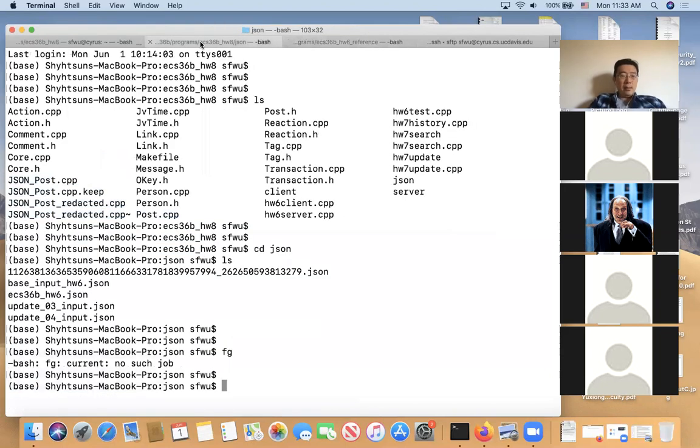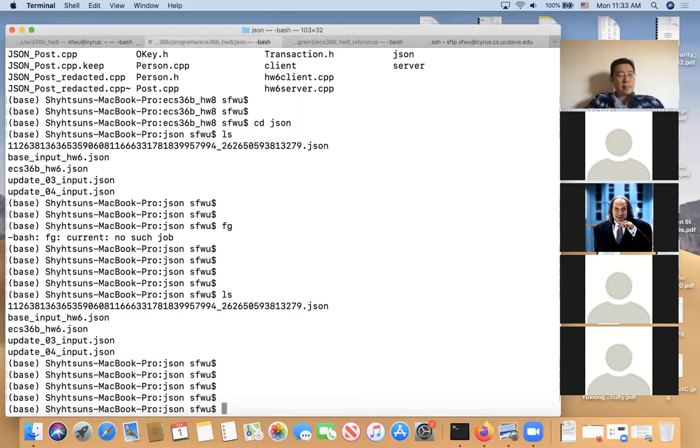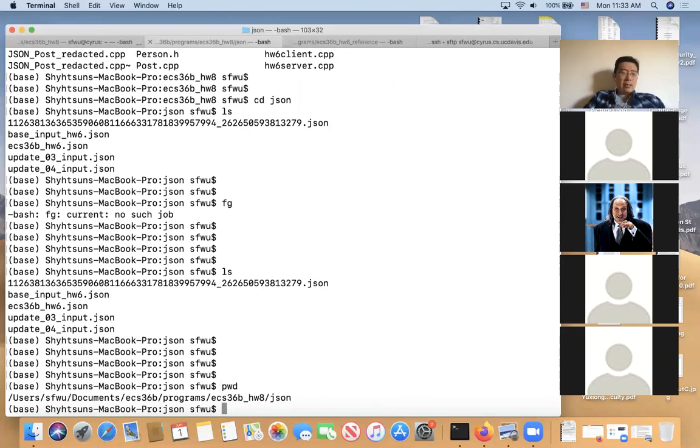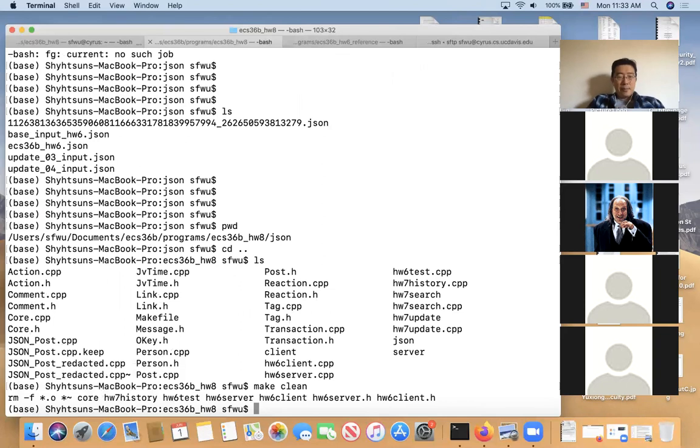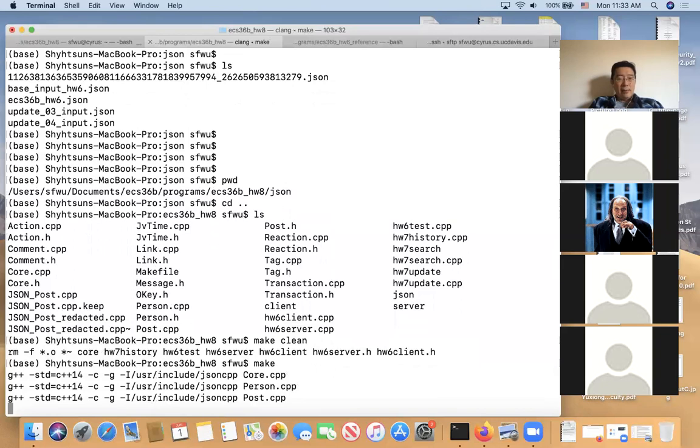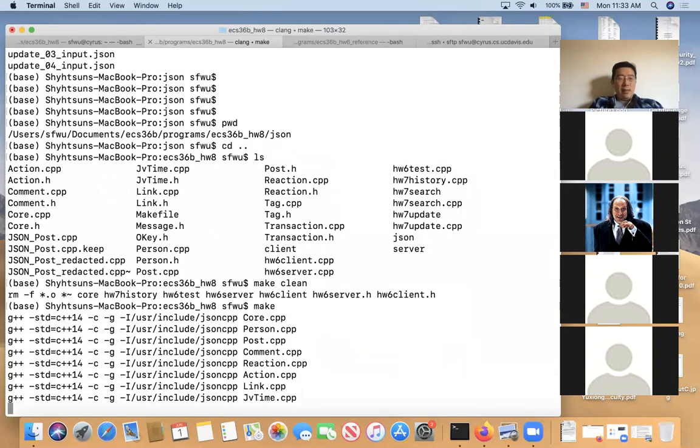Let me check on that. Which one is this one? Okay, this is 8. Can I do this here? Okay, I will try to do this. By the way, this is homework 8. I keep doing it. You don't worry about homework 8. Homework 8 is just an improved version of homework 6. So I'm building things a little bit differently here. But for this directory, I don't think I even tested it even once. But let me try it if I am allowed to do this.